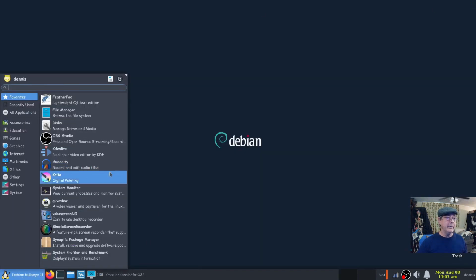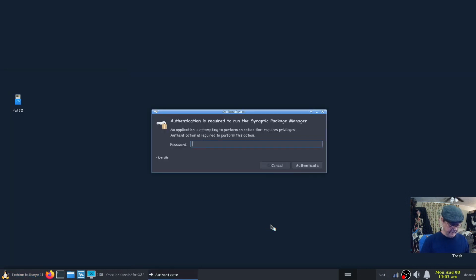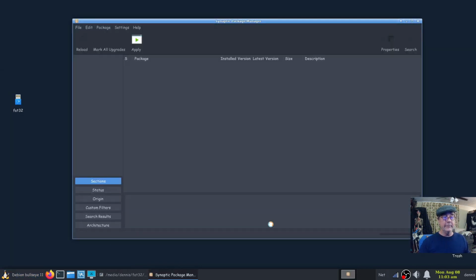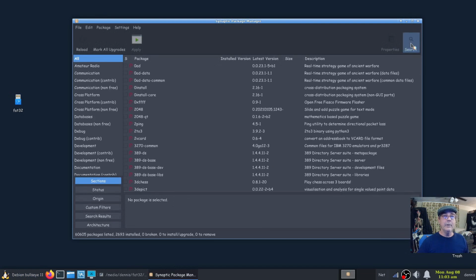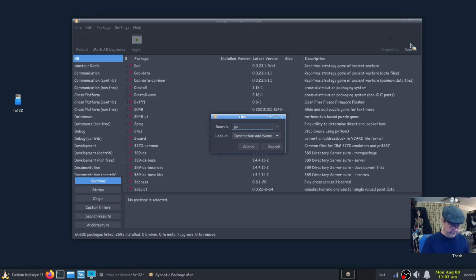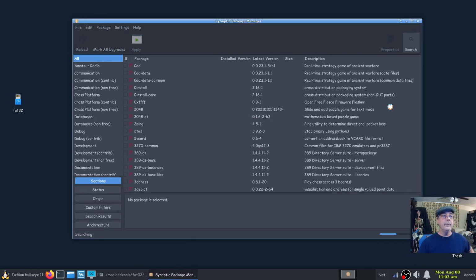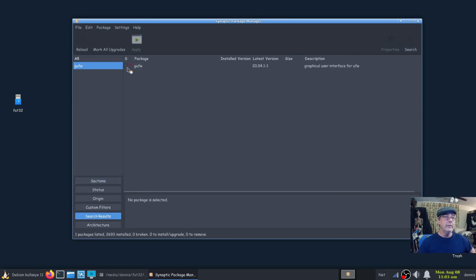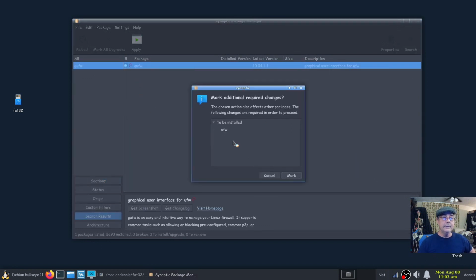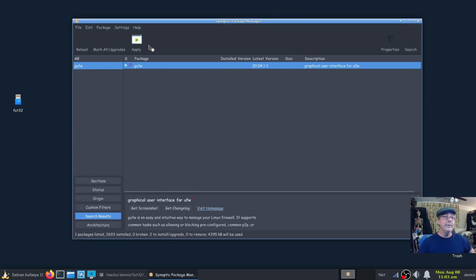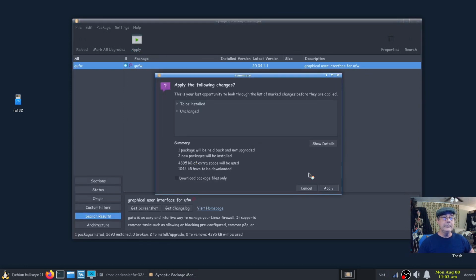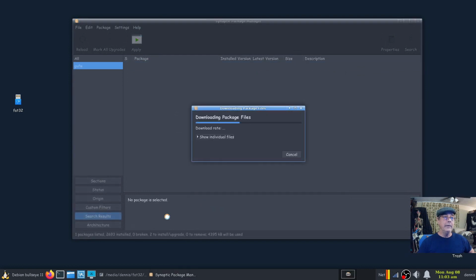And I want to bring up Synaptic Package Manager. Could do it in the terminal, probably faster. We're going to install that, and it should tell us it's going to install UFW, Uncomplicated Firewall. Let's install it.